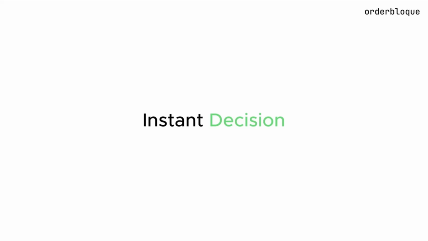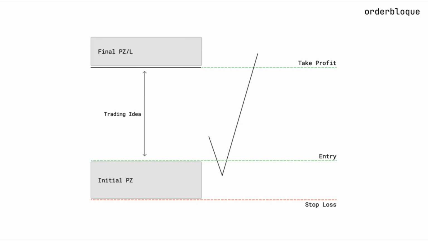But I want to show you one more thing. It's not always necessary to validate an idea to monetize it. This isn't mandatory. There's a trading approach called instant decision. When a high-probability trading idea has been identified, an entry is immediately made from the initial price zone or from an additional variable from the high-impact category one time frame lower. In short, we simply open a position without validation.